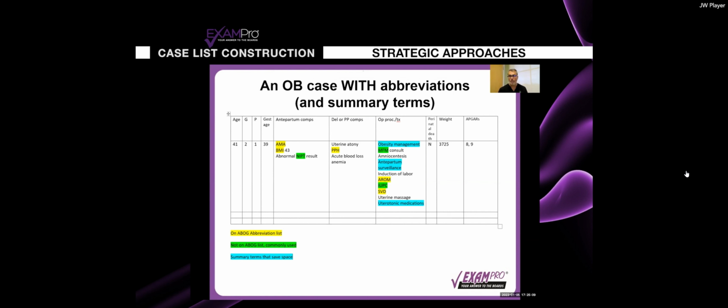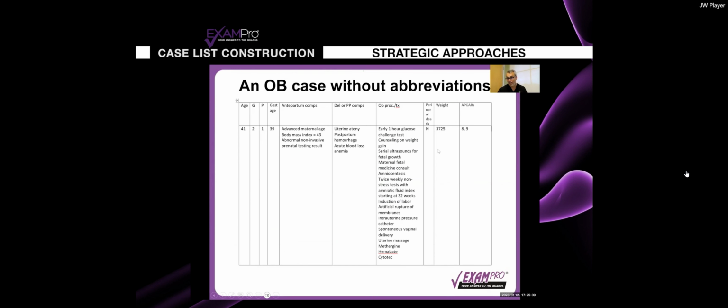Antepartum surveillance is another summary term. I would love to be asked by the examiner what I did for antepartum surveillance, and I could talk about my approach when I started it, what particular tools I used to do it: BPP, NST with AFI, et cetera. And then at the bottom of this entry, you see uterotonic medications. This is, again, another summary term that's very important. If you list that you gave Methergin, and I think on the previous slide, I'll go back to it for a second, Methergin, Hemabate, and Cytotec, well, there's no reason for the examiner to ask you about your uterotonic medications because you've already listed them.